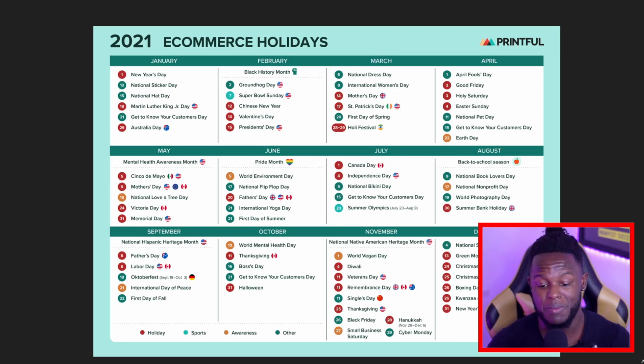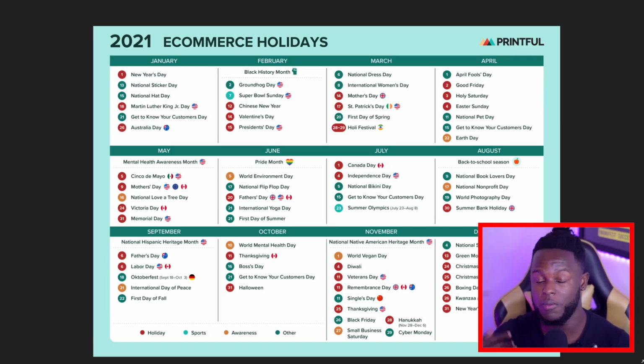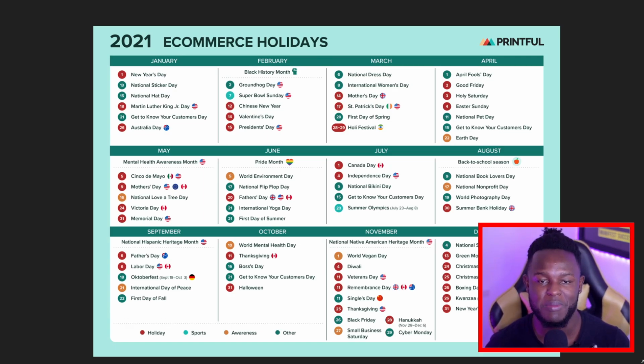And finally, in December, the big one is Christmas. I mean, a lot of people will be buying gifts on the build-up to that, so you just need to be making sure that you're getting designs ready for it. At this point, I don't even know if you'd have to download the calendar, because I pretty much told you the main holidays from each month. But if you want to download it to just have it there as something that helps you to plan a lot better, a lot easier, make sure to get it downloaded and make sure to get on top of these holidays so you're already months before.